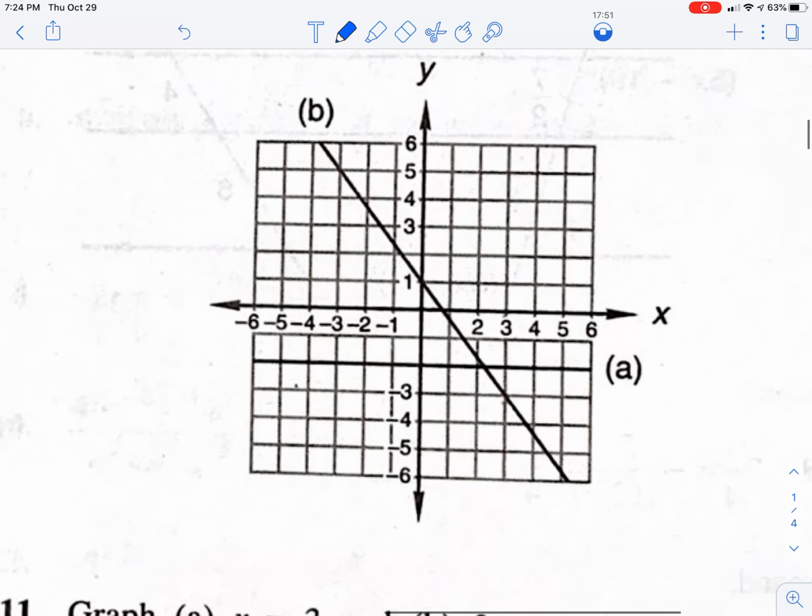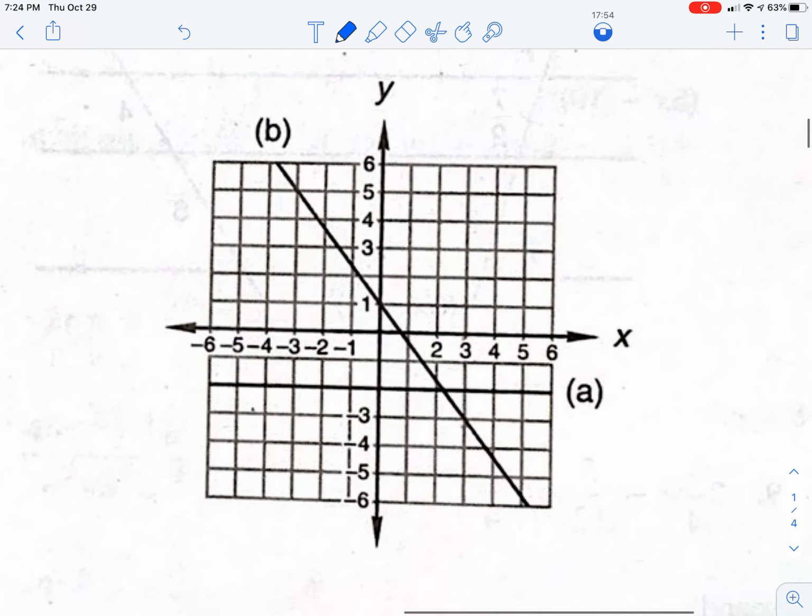Find the equations of the lines A and B. All right, so if you look at A, it's a little hard to tell, but it's right here. And if you notice what that's doing, it's a horizontal line with y remaining the same. The only value that's changing is the x value on this line. Okay, so we notice that it's on the y-axis. So this one's going to be y equals, and we find where it is. This is at -2, and that is the equation, y equals -2.